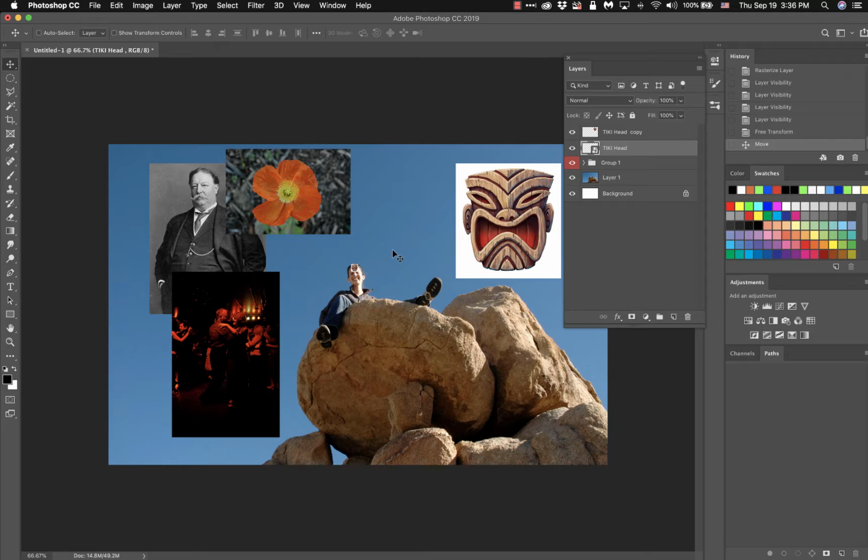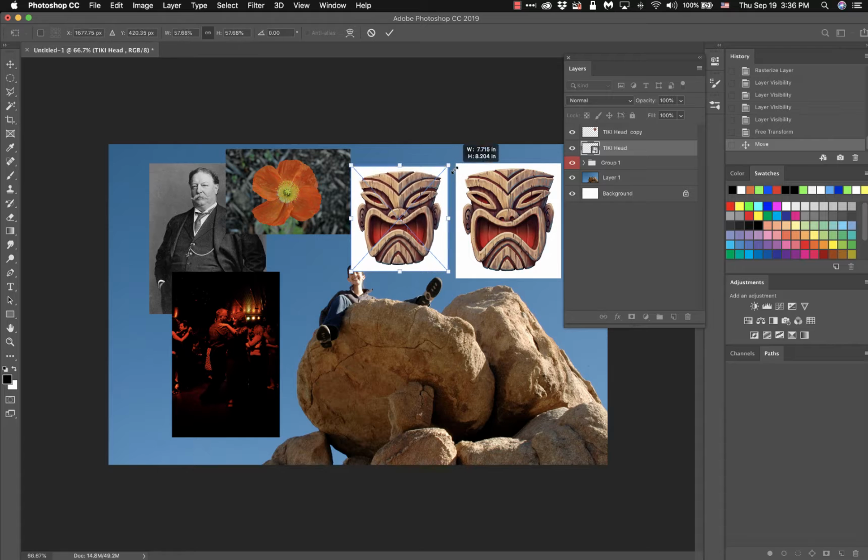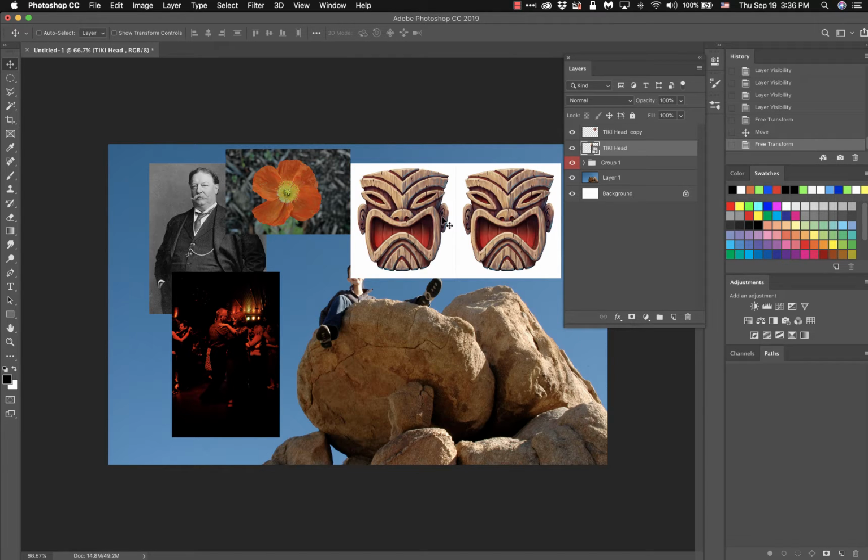and then scale it back up again. Hold down Command, hit T, and drag it back up in size. As you can see, it's still nice and crisp. No blurriness to it whatsoever. Now let's do the same thing with the rasterized image.